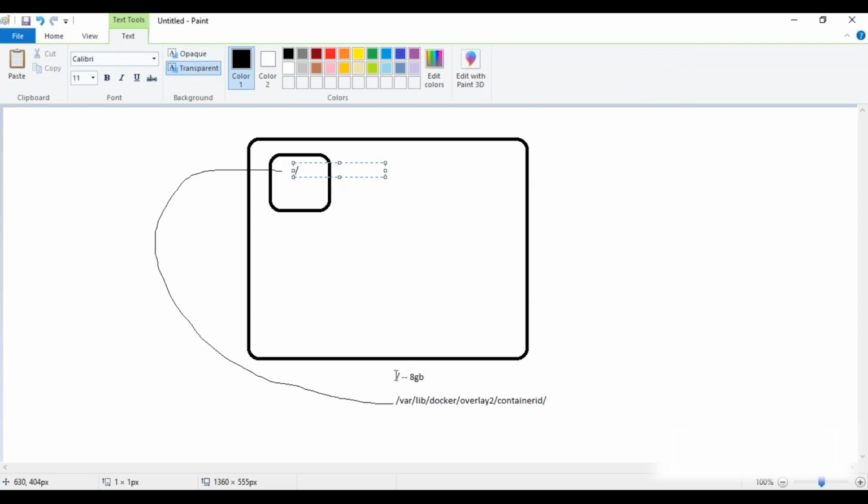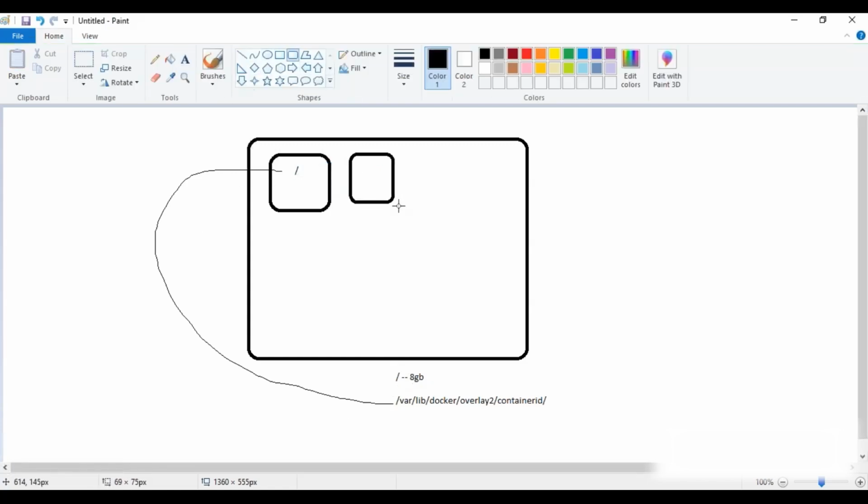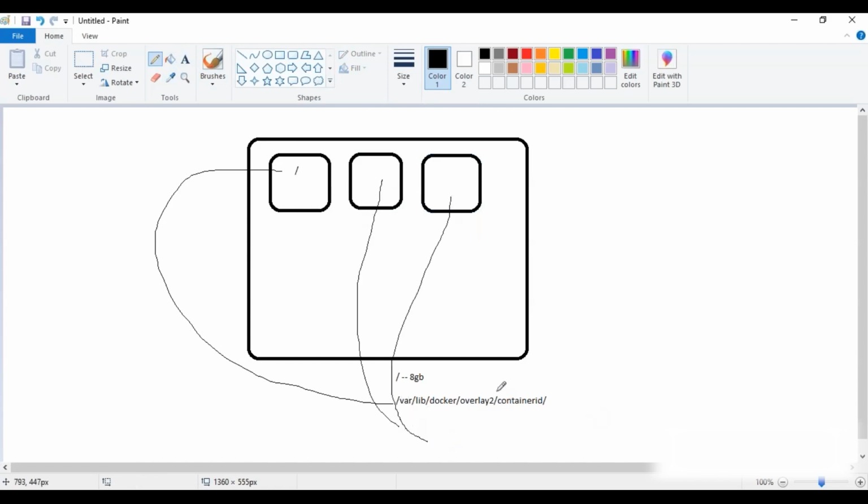So whatever the size of this Docker host, it is going to show the same over here, and the same will be applied to all the containers. So whenever I create another container, overlay2 and the new container ID, it will create a directory, and that will also be mounted here. The second one will be mounted here. The third one will be mounted here. So all this will be created under the slash only, because this is not a separate file system. So that's why this slash file system is showing as a file system here.